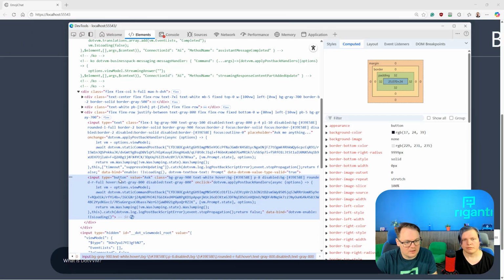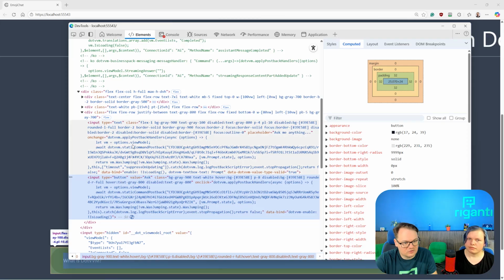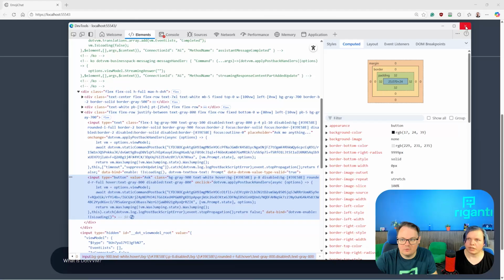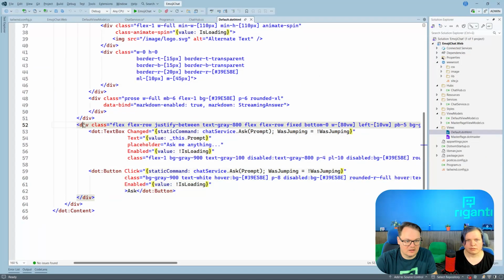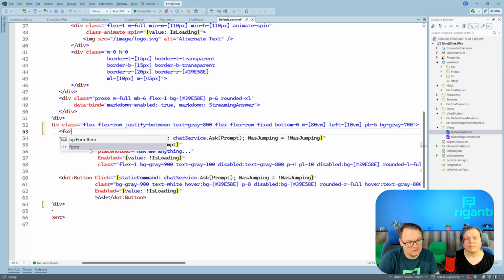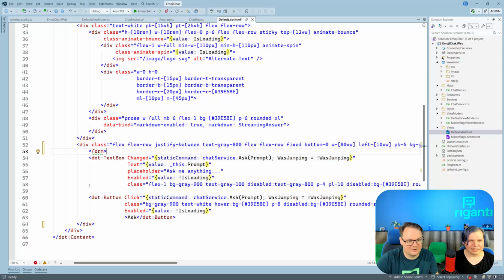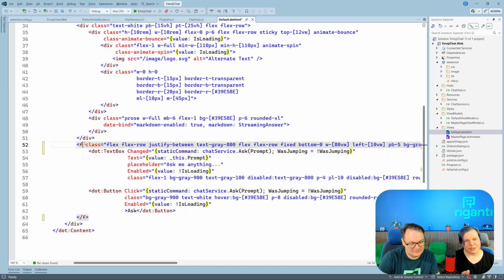And if this would be input type submit, then it would respond to pressing enter, provided that this element would be form. So if we change that, I believe the styling will not break if I change it to form. Or maybe to be safer, let's wrap just the content of that. Oh no, it will break down the flex. This would break styling. So let's try changing the div to form.